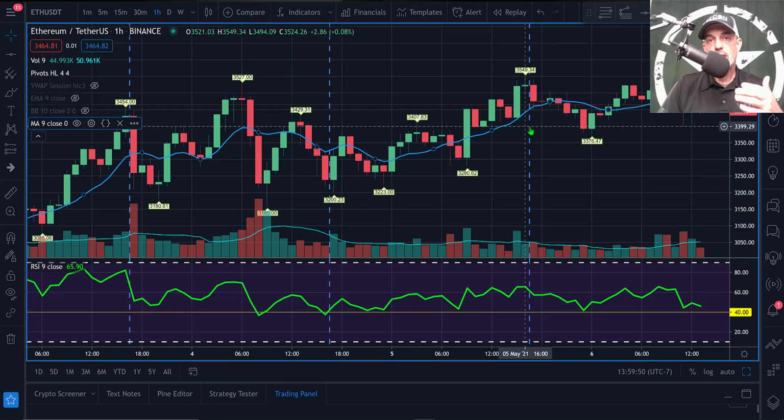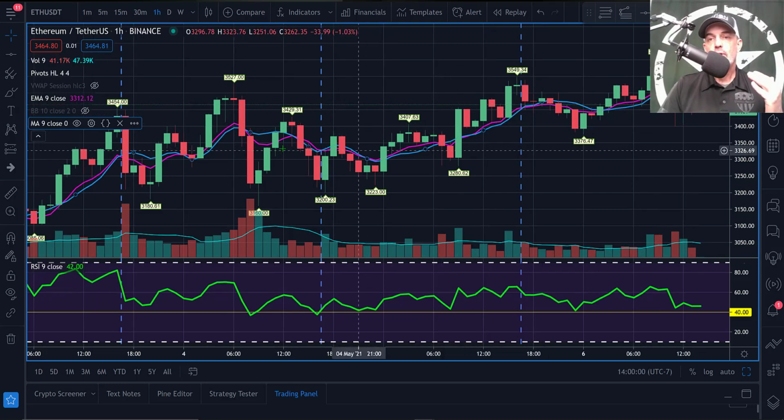Now, the moving average I use the most is actually the EMA, and that would be represented by the purple line that just showed up on the chart. As you can see, even though they're both calculating the moving average of the price over the same time period of 9 candles, there is a difference in where they plot along the chart.